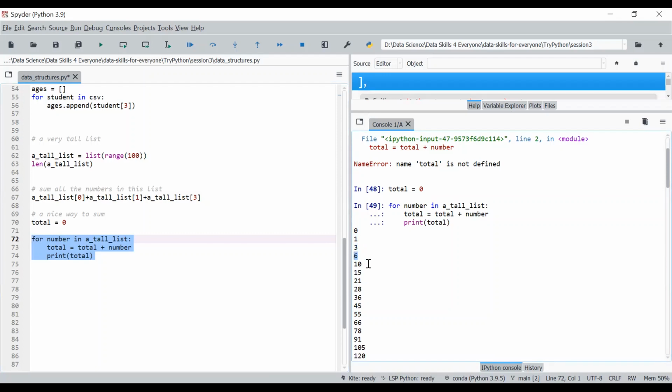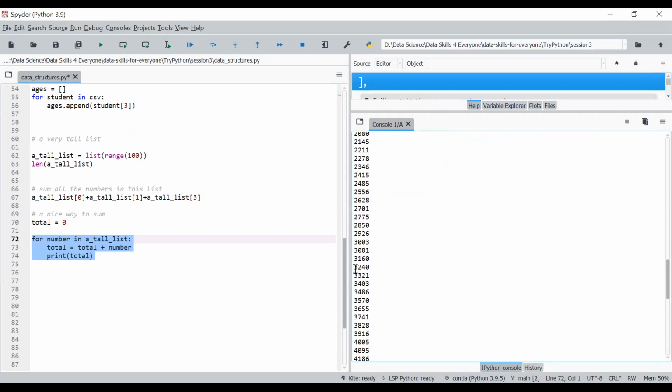We get 6. And if you do the computation manually, you see, it keeps adding. So if you add all the numbers 1 to 99, what do you get? 4950. If it's correct, you can check manually and see. That's going to be a long one. Yes, you can check manually and see.